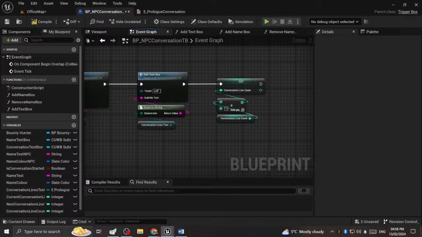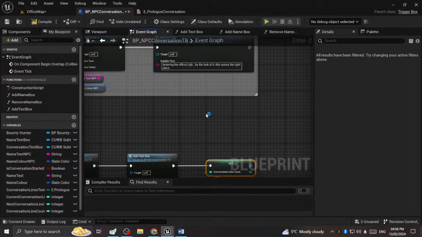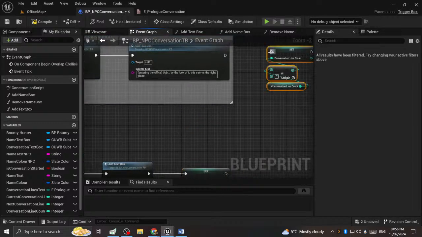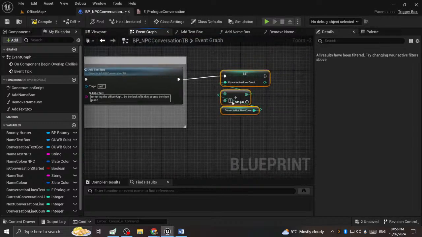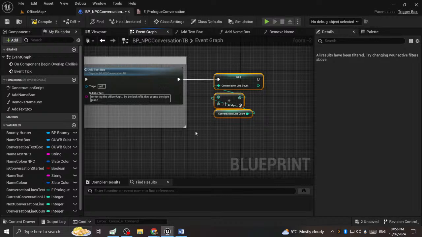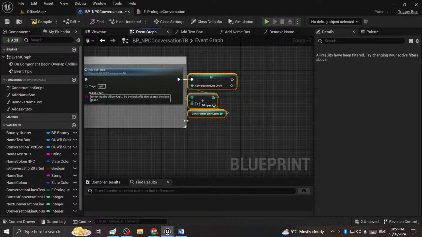Something's not right. I mean, yeah, this should work. I just add one here as well, so this starts at 0, then it's 1, 0 to 1, 1 to 2. I think.